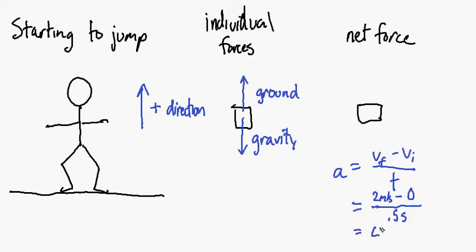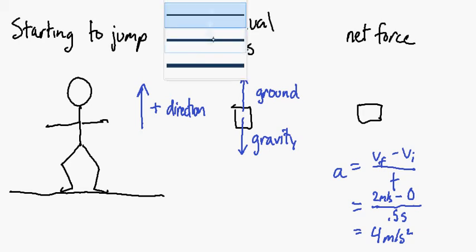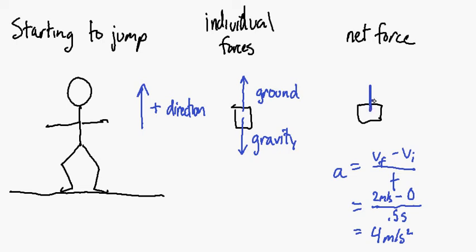Now, the number itself, not all that important, but what we do see is that it's a positive value. This makes some sense. If the person is stopped and then they start moving so that they're going upward, they're going to be accelerating in the upward direction. If they are accelerating in the upward direction, that means there should be a net force in the upward direction, a positive net force. So we can go ahead and draw on our diagram that there's going to be some net force, which is going to be shown in the upward direction. So I'll put that on our net force diagram then.